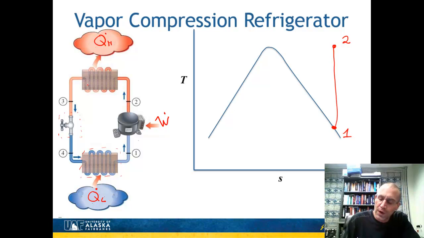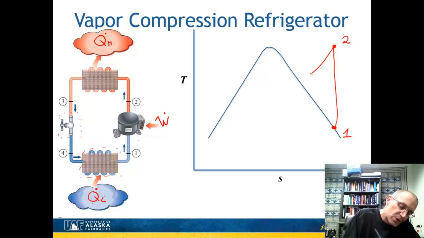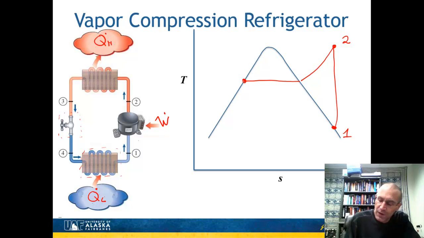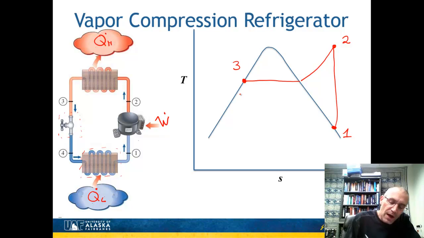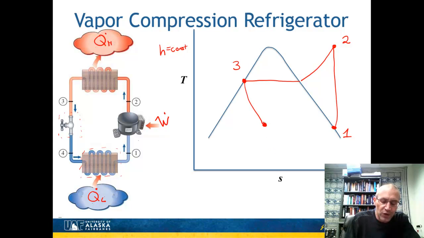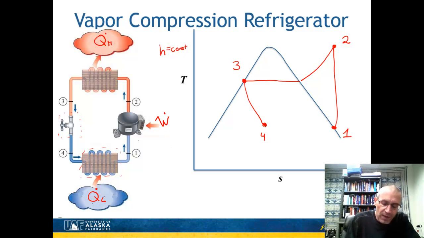Then the fluid runs through a heat exchanger — the coils on the back of the refrigerator. Heat is lost, and the process goes down into the saturation region at more or less constant pressure. One assumption of the ideal cycle is no pressure drop. Point 3 is on the saturated liquid side of the phase diagram on the left-hand side. Going from 3 to 4, we go through the throttling valve, which is isenthalpic — enthalpy H is constant. The entropy increases because we're converting liquid to a mixture, and vapors have higher entropy than liquids, but temperature drops. Point 4 is in the mixture region.